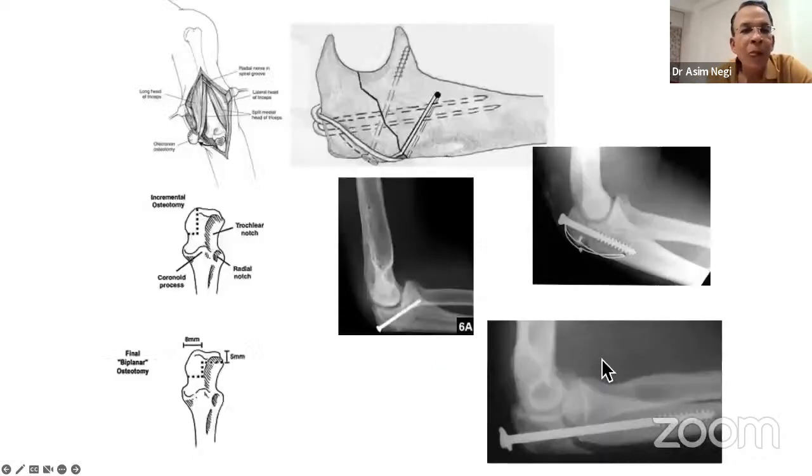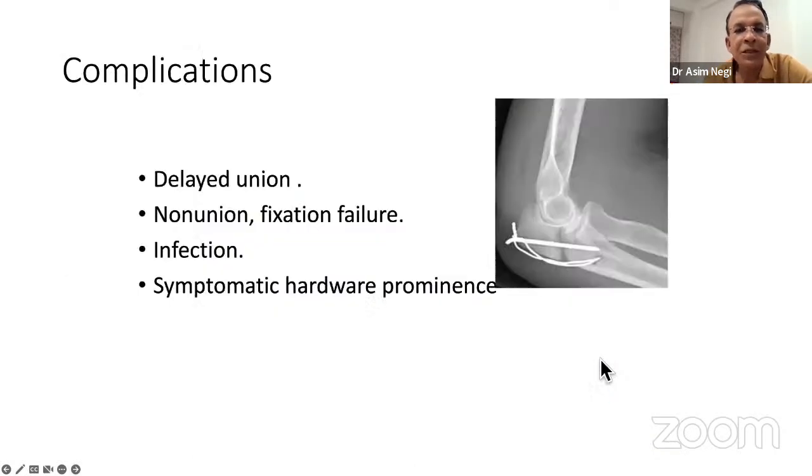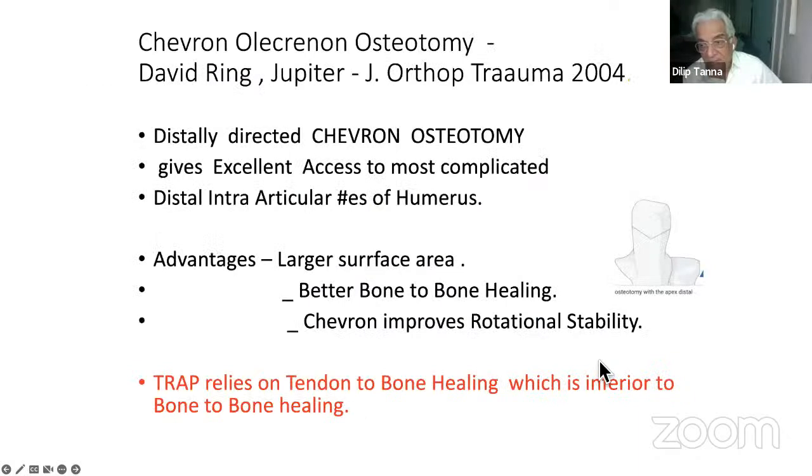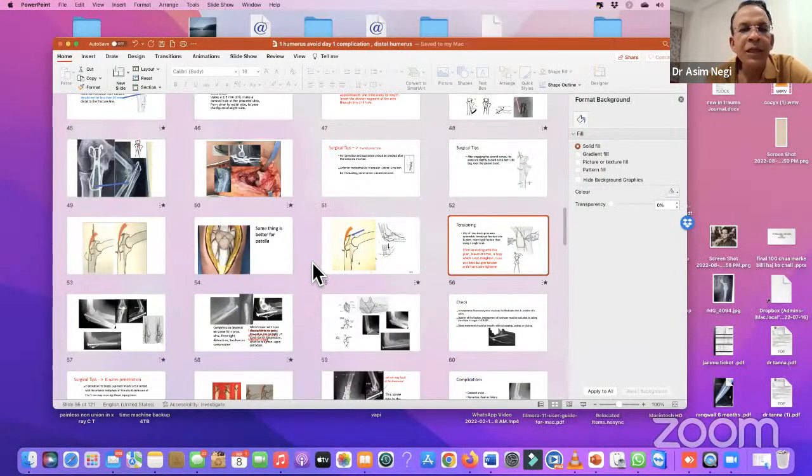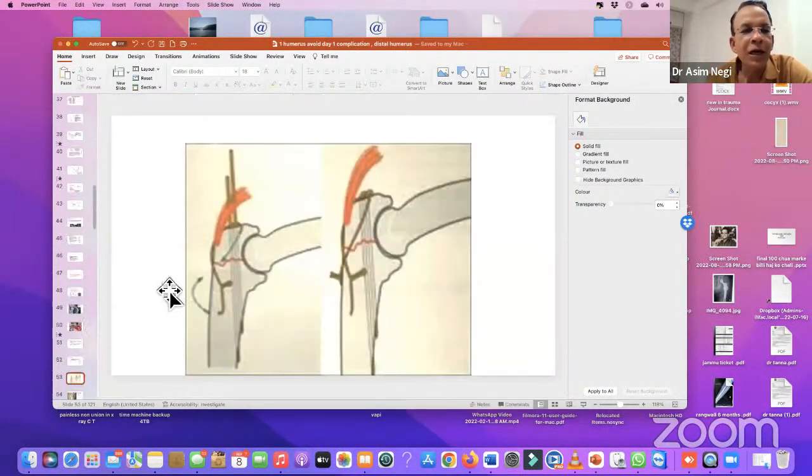Sir, another point is that, can you show the lateral there? Last slide. Any lateral elbow? Yeah. This hole should be in the midline, the mid-axial line of the ulna. Generally, people tend to make it very close to the dorsal cortex. So when you flex the elbow, it may tend to open on the anterior surface here, near the cartilaginous articular surface. So the hole in the ulna should be in the mid-axial line.